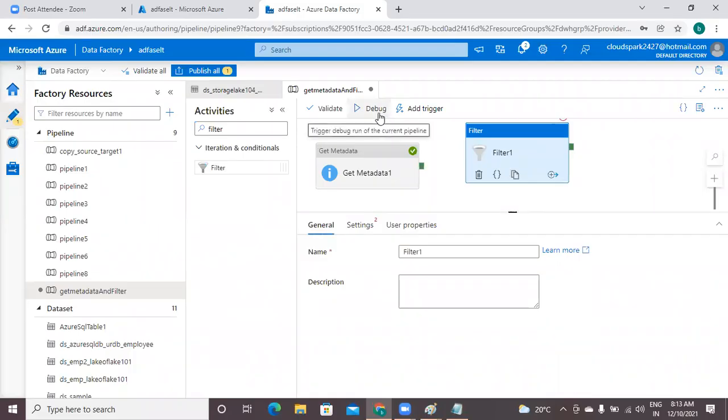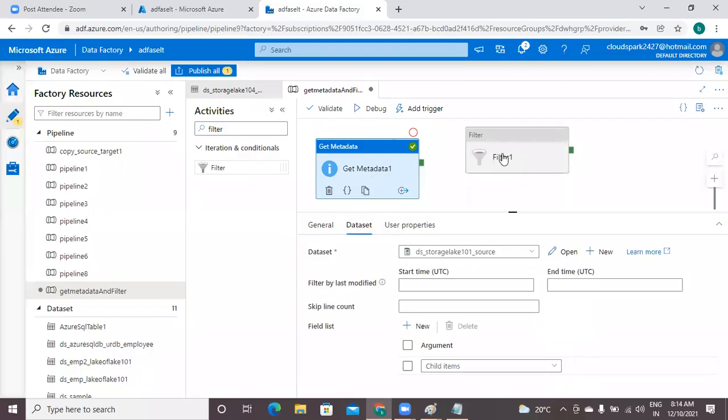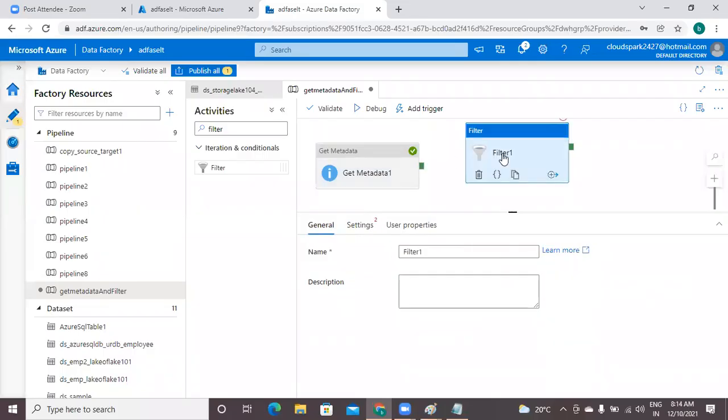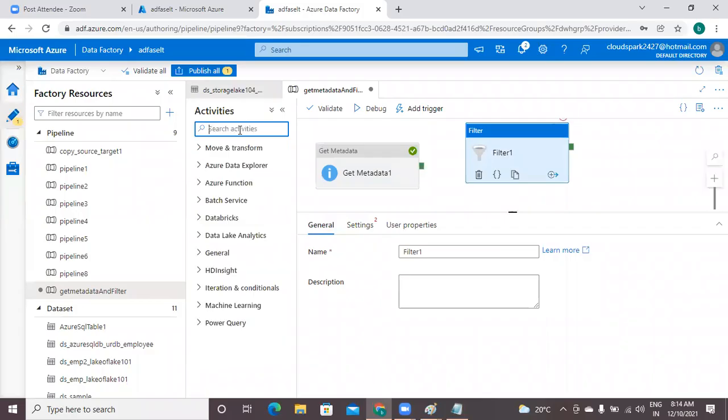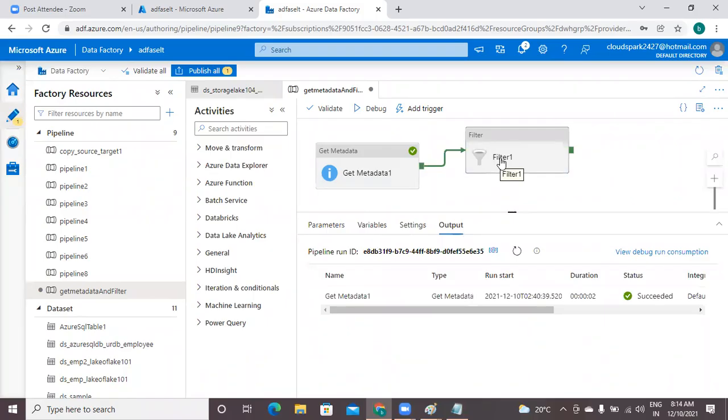But if I straight away run this pipeline, these two activities will run in parallel. If they are executed in parallel, you will not get any problem with get metadata, but you will get a problem with filter, because for the filter, the input should come from get metadata. That's why, even though these two are independent activities, you have to connect them, because the dependency is there. How to connect it? Just simply drag it like this. Now the connection is made.